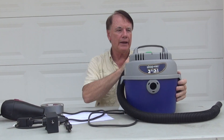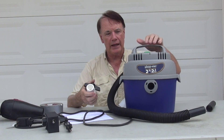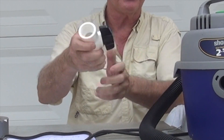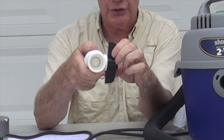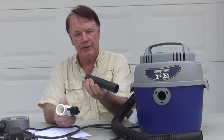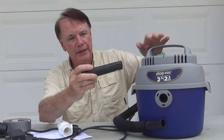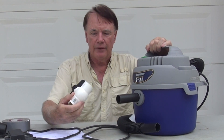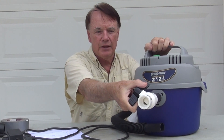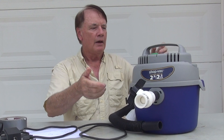Another way to cut down the airflow is by buying this $5 valve. It's a PVC ball valve used for irrigation — as it turns, it allows various amounts of air through. I found it's easier to put this on the suction side. I have this nozzle which connects to the end of the hose — I cut the nozzle down a little bit — and it goes right on to that. Then you can easily get exactly the amount of pressure that you need.